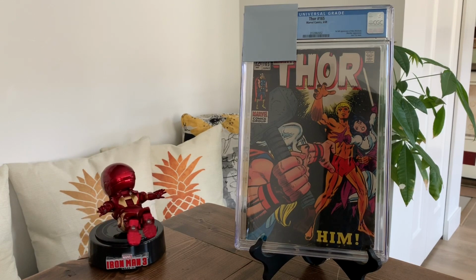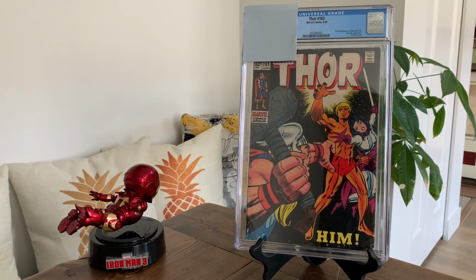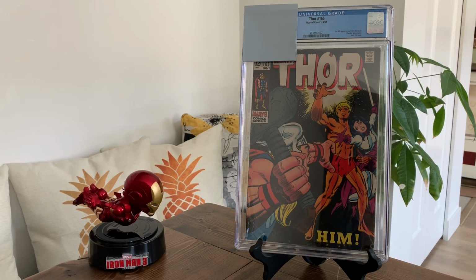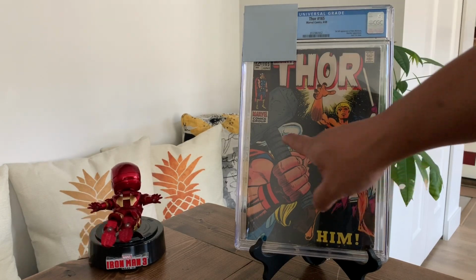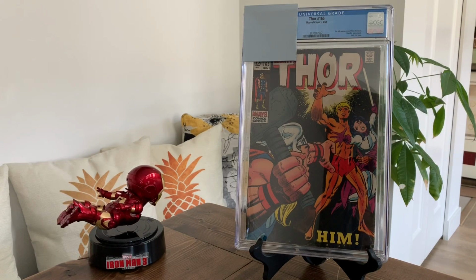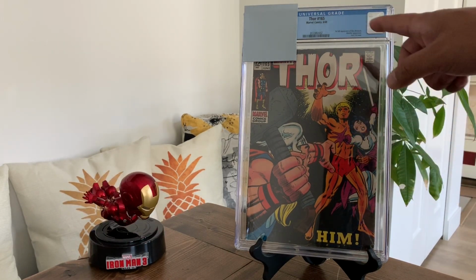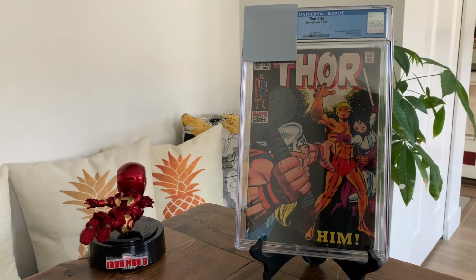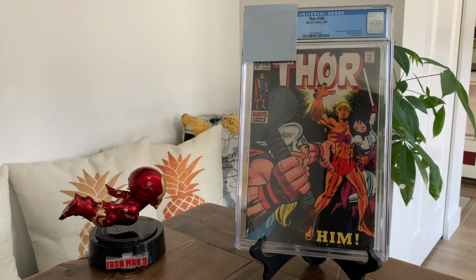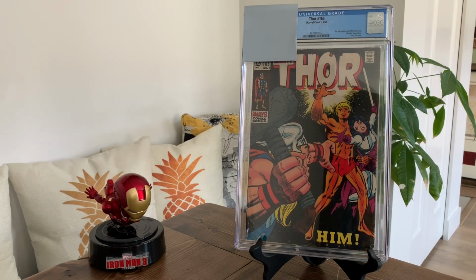For every one of you who has already seen Endgame, if you haven't already done so, shame on you, because it's definitely an awesome movie to watch. And of course, having Thor right there as well. And of course, one of the teasers for the last Guardians of the Galaxy is having Adam Warlock slated to come on board to the MCU. So this book definitely has tons of value. It is gaining a lot of value right now.